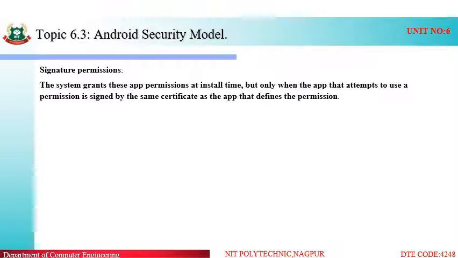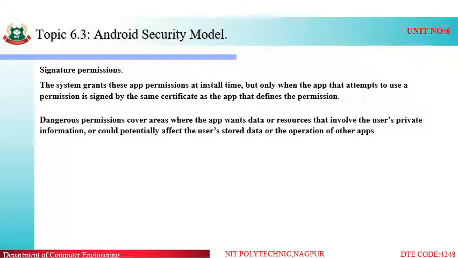So it provides a secure application. In that context, like Paytm, Google Pay, a single copy of these apps must be assigned to a single user. So in that case, we have to use the signature permissions. These are basically the APIs which provide the authorization keys and the access keys.